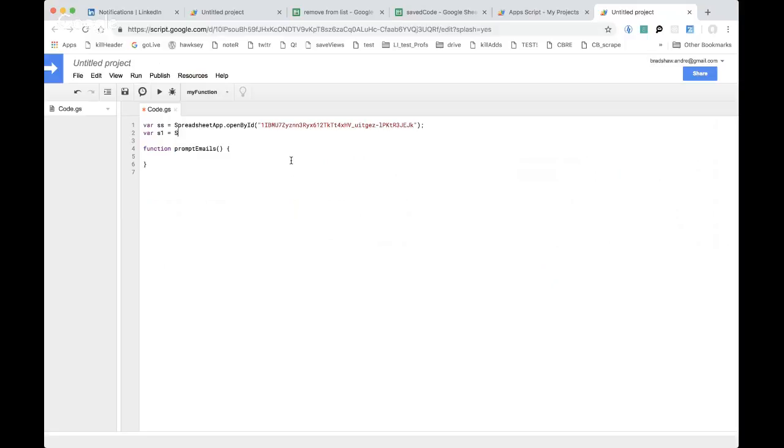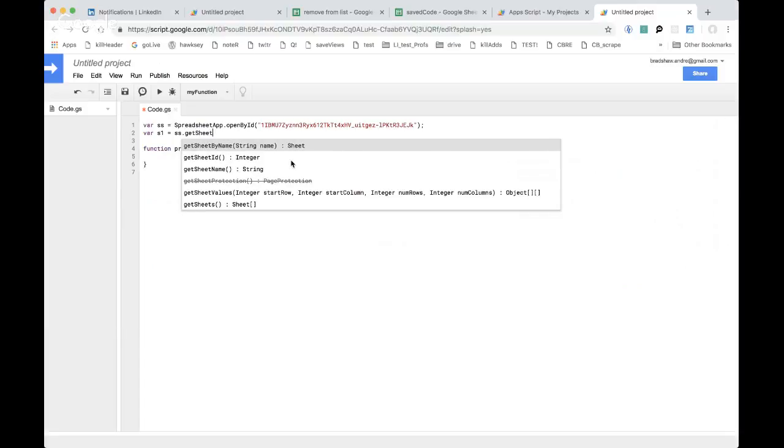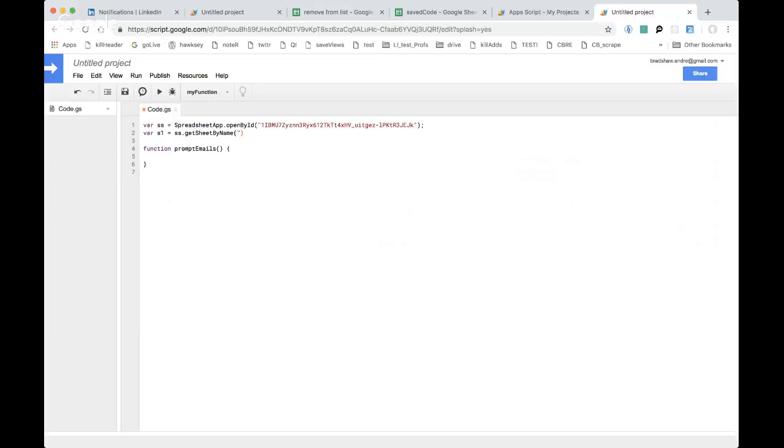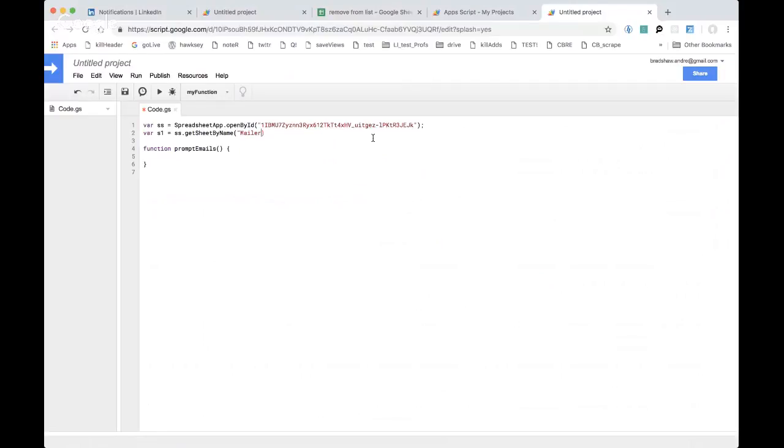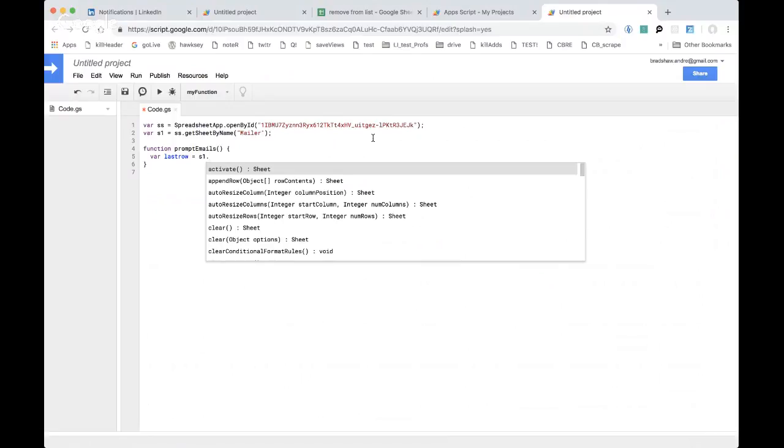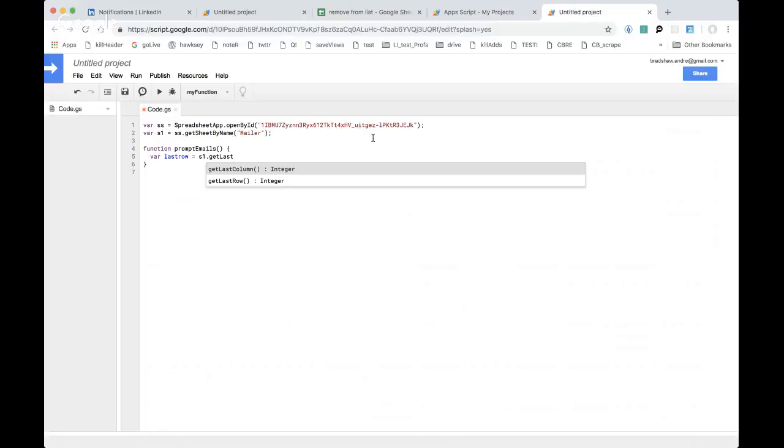And these are just arbitrary things that I kind of always do in terms of the variable names. What was this called? Mailer. Oh yeah.